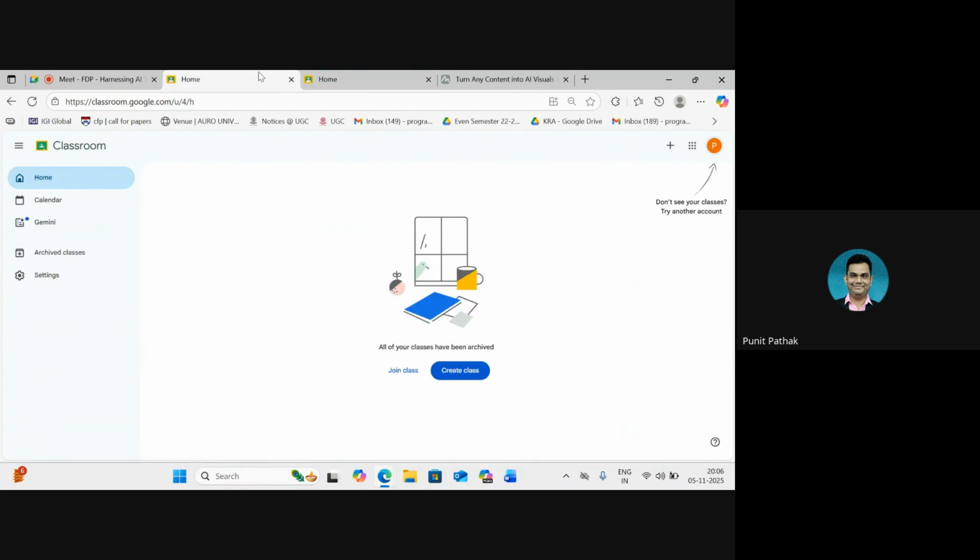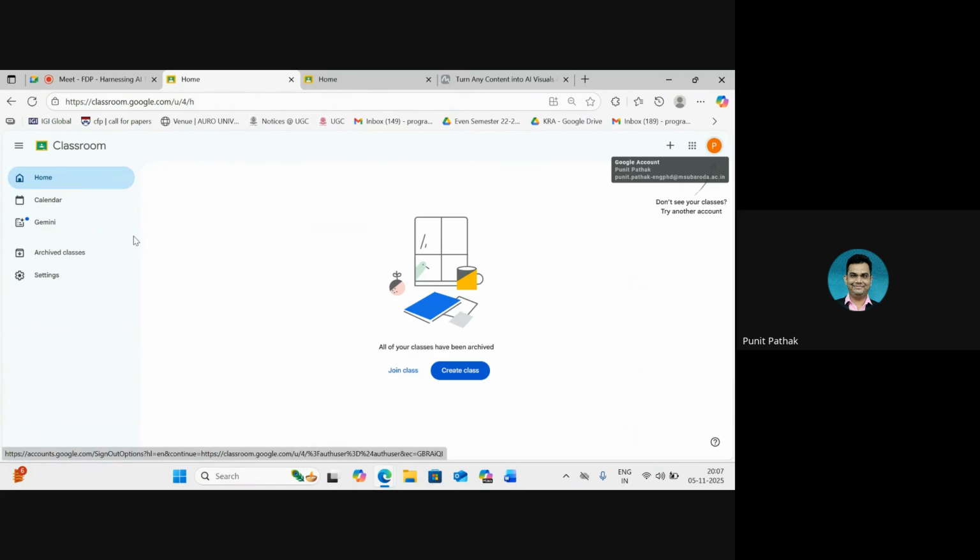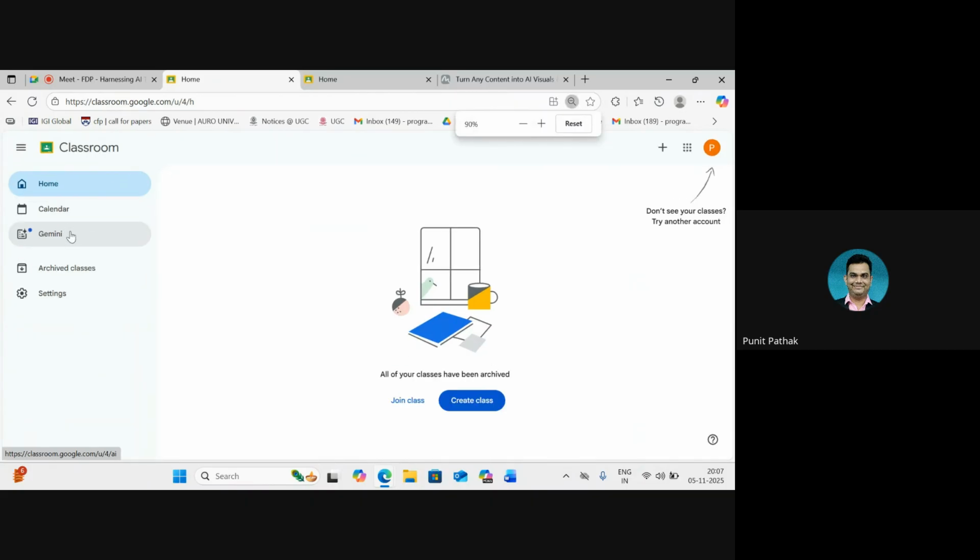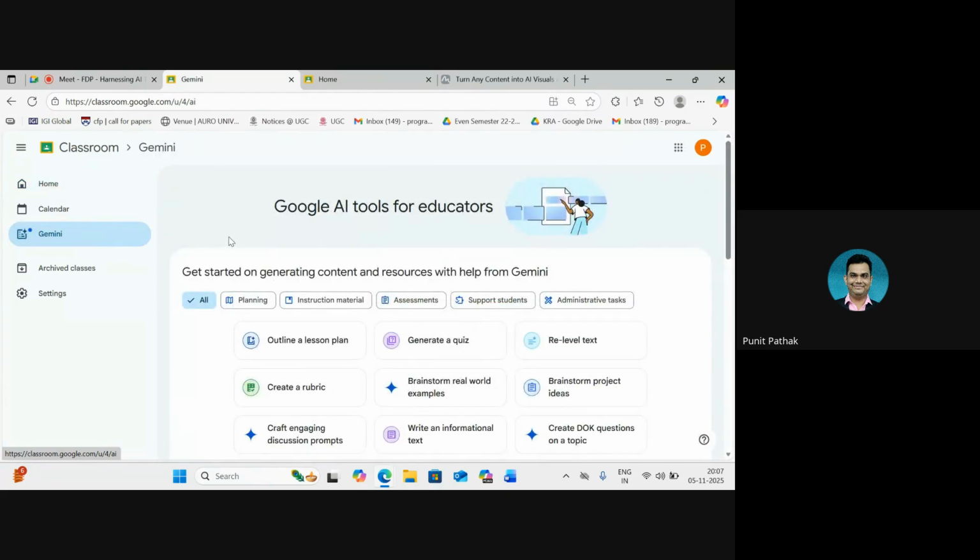Whereas if I transition to the email account with an institutional email ID, we notice that there is a new tab here which they've added, which is called Gemini. So I'll repeat before going ahead. In order to access this platform, this is completely free. There is no premium version to this. We just need to log in to Google Classroom using our institutional IDs. And once we do that, we would be able to see this Gemini feature, which we can open up.